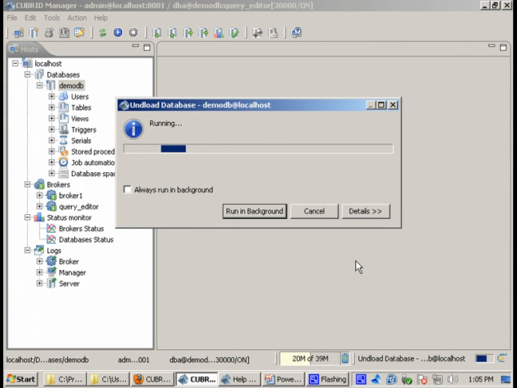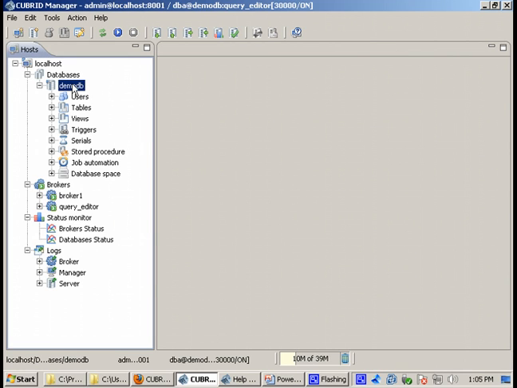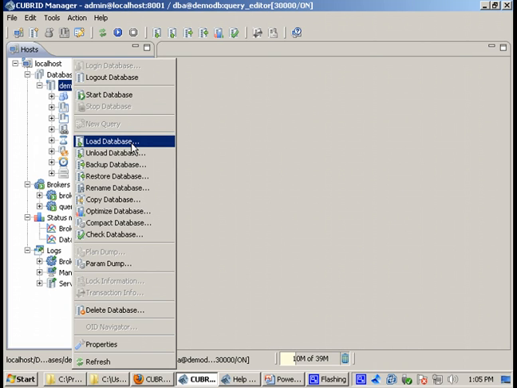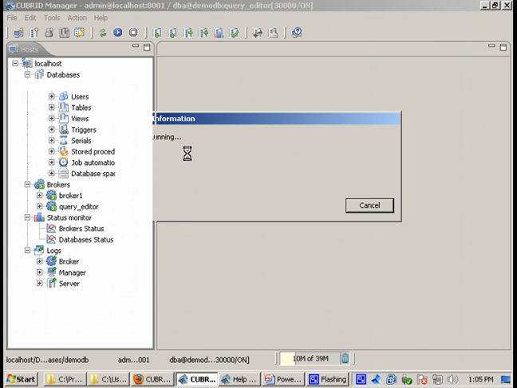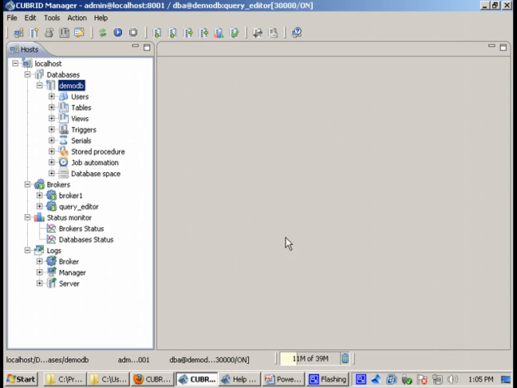So when we do this, the data is taken from the tables we selected. Here are the statistical informations we get. And the data is being dumped in files. Please do this on your own database and take a look in these files to see how the data is actually stored. Now, when we need to get the data back, we'll select the pair operation, load database, and we'll specify the files which we previously created using the unload tool.